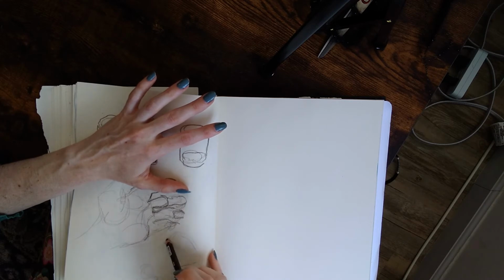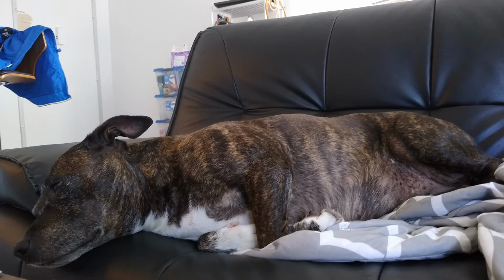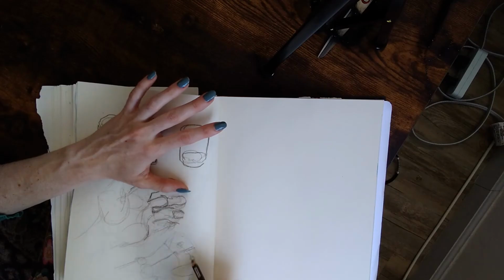Another great thing is pets. If you have any pets in the house, they're not going to listen to you. They're not going to sit still. So it is fun to just sketch them. My dog sleeps a lot. Sasha's always lounging and sleeping, so she's kind of an easy target when it comes to this. But you can just sketch them, draw them.